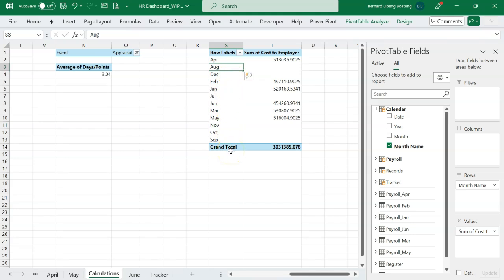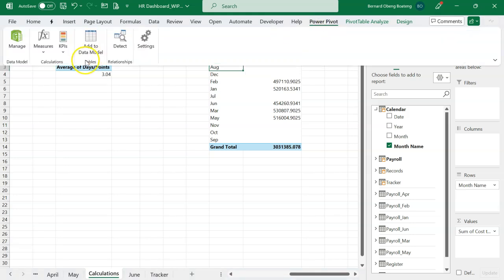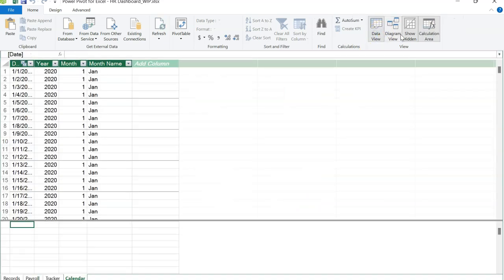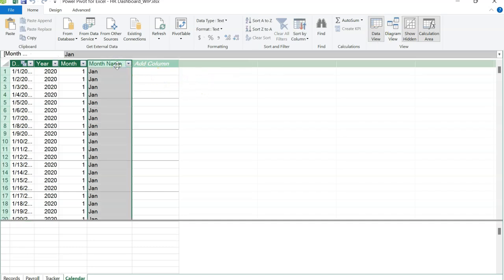Now that we've done this, we can go and sort this properly. To do that, we'll go to Power Pivot, then go back to Manage. This brings us here. Remember, we left it at the diagram view, so we'll switch to the data view. Now, in the calendar table, this is the month name that we need to sort.